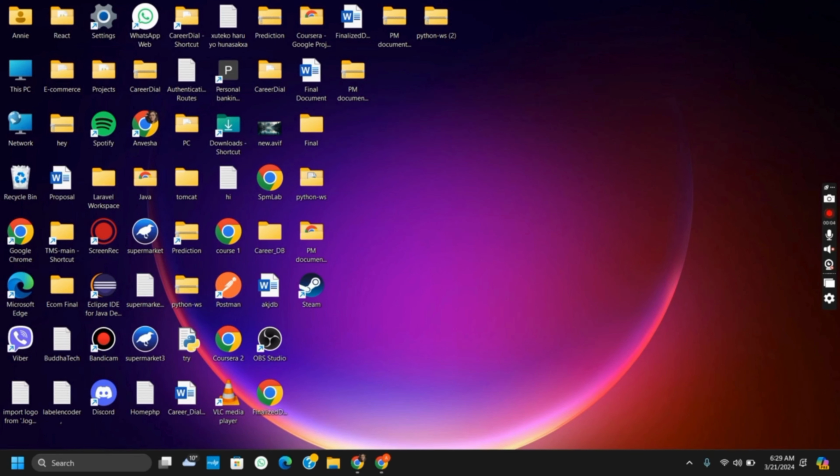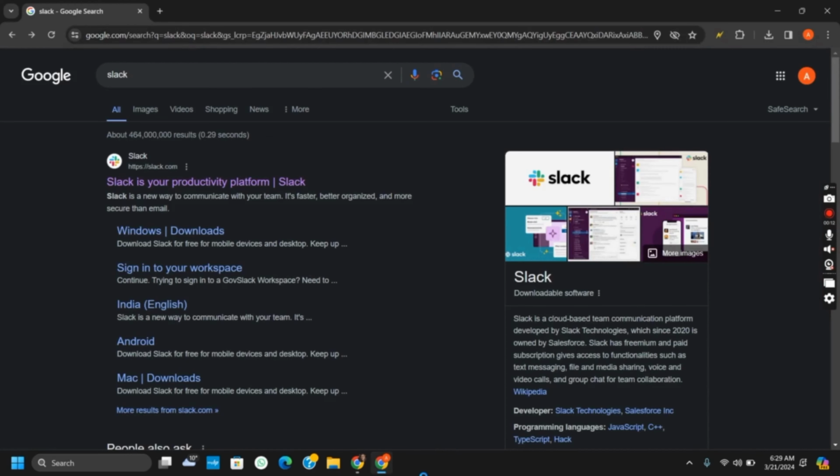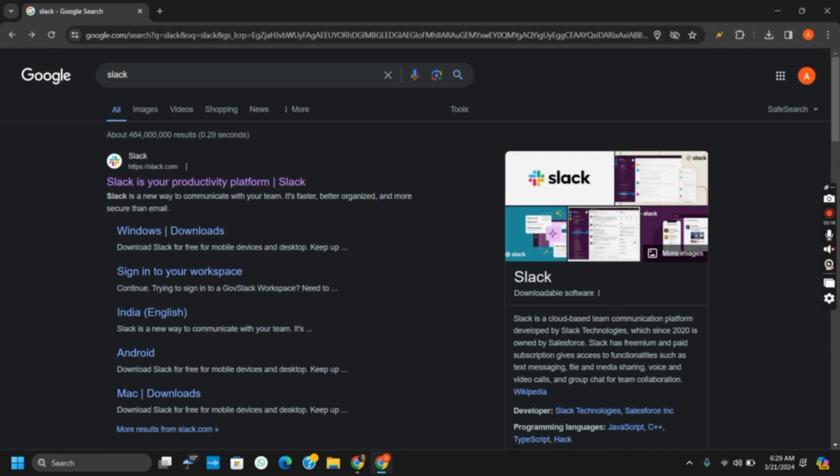Slack is a cloud based collaboration platform designed to facilitate communication and teamwork within organizations. It offers various features such as messaging, file sharing, integration with other tools, customizable channels to organize discussion based on topics, and much more. So, let's start by creating a Slack account.